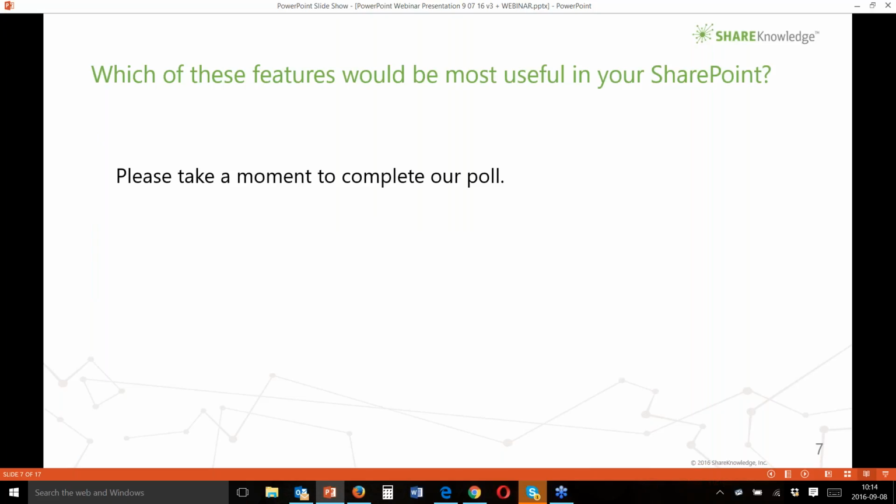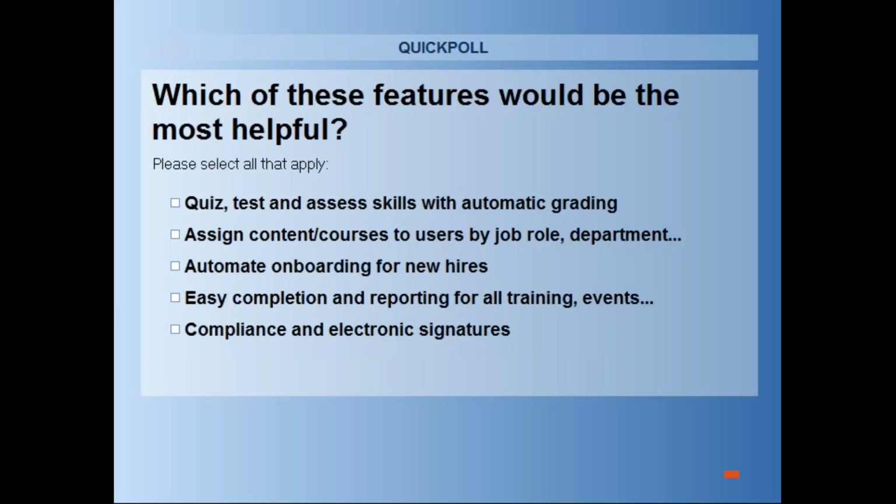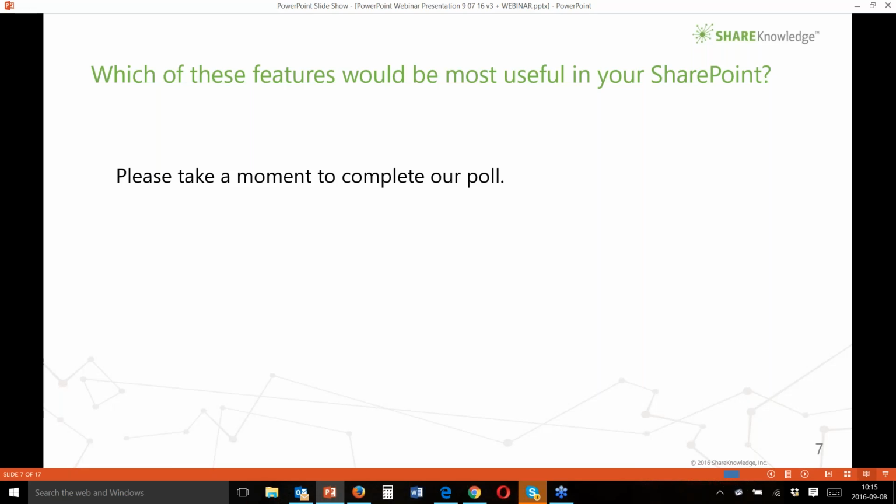So we're going to do another quick poll here, and we had to simplify our feature list quite a bit here, but we wanted to know which of these feature sets the audience here attending today might be interested in adding into their SharePoint, or even if you've already added some of these feature sets in, that would be great to know. So Amber, can you go ahead and launch that poll? Okay, it's already launched, so if you guys want to go ahead and click on your preferences there, give it a couple seconds.